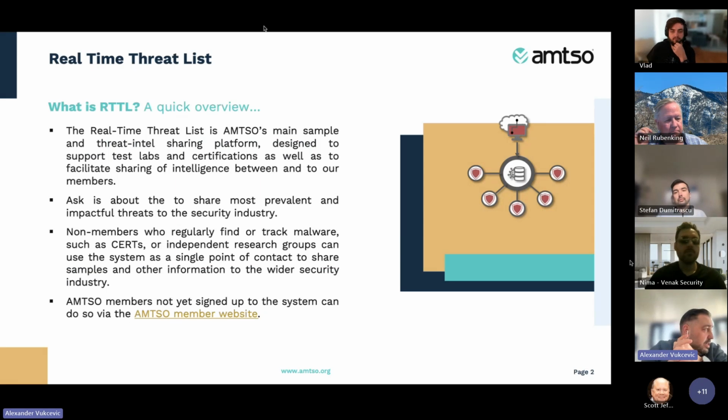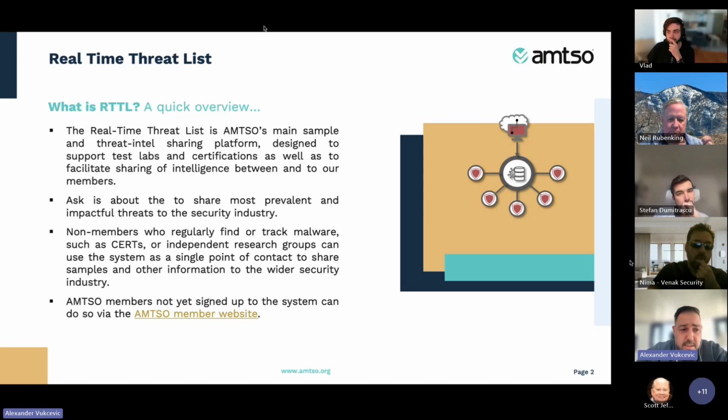So a while ago, we established a real-time threat list as a sample and threat info sharing platform in AMTSO. First of all, it is meant to share threat intel among all the members, but also to support test labs and certifications to run some random tests with fresh samples they receive from the other members.